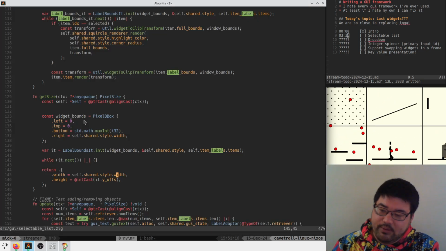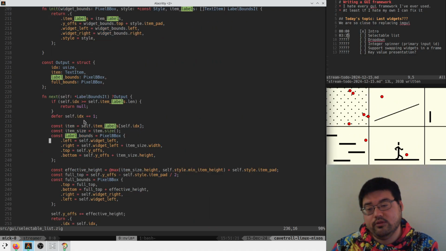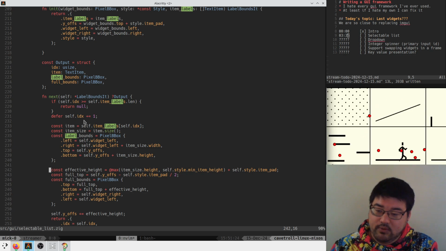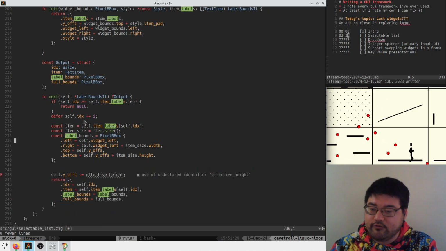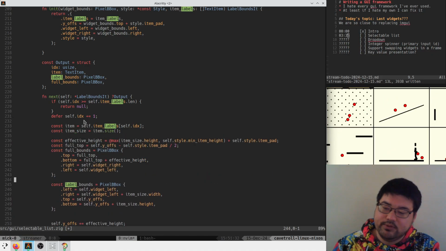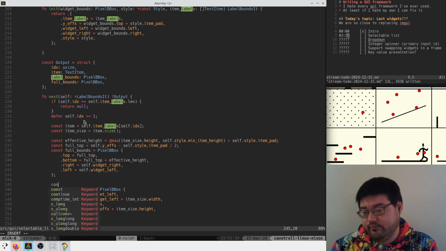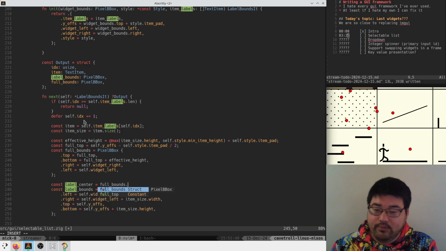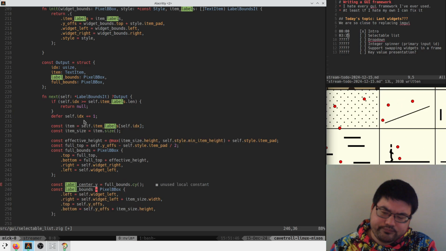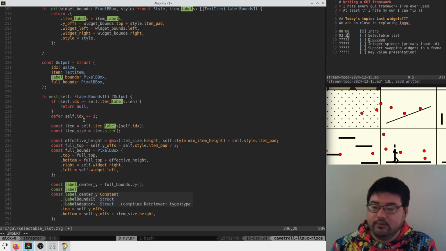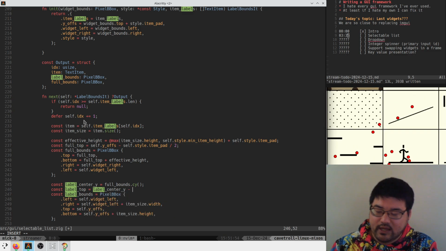In reality, we should be using a baseline or something, but I think we should just center the top and bottom here. So maybe we do the full height first, and then we adjust the label positions to be centered in there. So we could do full bounds center Y, label center Y, and then label top is the label center Y minus half the height.